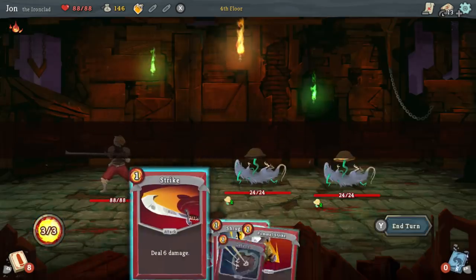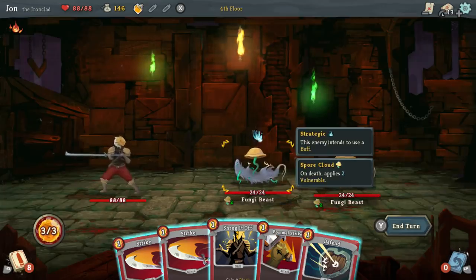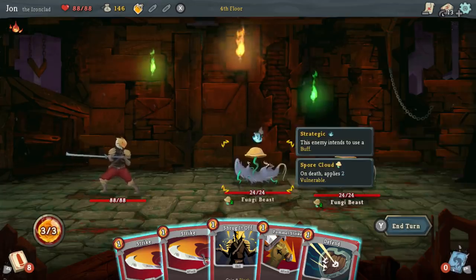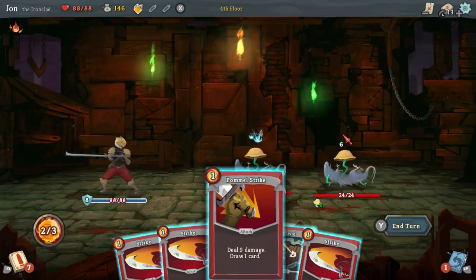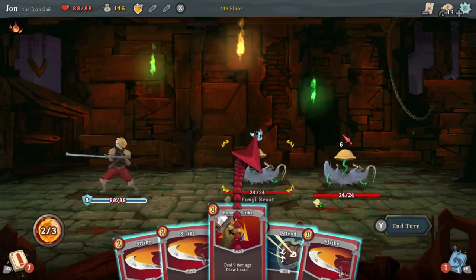So, we've got ourselves dead spore rat things. Whatever this is. Yeah, mushroom that lives inside a rat or something. So when it dies, it applies 2 vulnerable. So if you can, finish them off together. Gotcha. One of them's buffing, one doing 6 damage to me. So if I just do one shrug off, may as well do that rather than defend. It is just better than a defend. That just gives me more strikes. So that wasn't that useful, to be honest, but screw it.